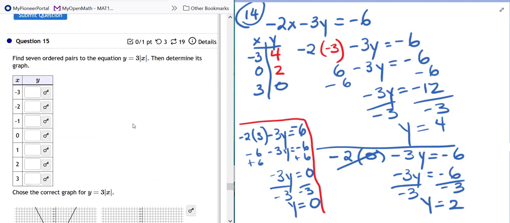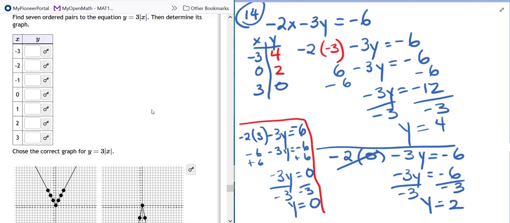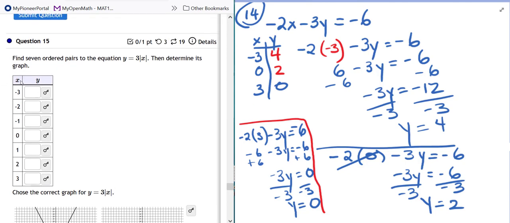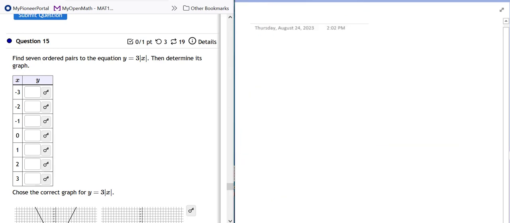15 is an absolute value graph. It's not going to be a line because of these special symbols on here. Similar to what we did before, you plug all these in. You need more points if they weren't telling you the points, and you need some negatives and some positives. Absolute value turns a negative into a positive, right? Because the definition of absolute value is the distance from 0. So it is positive, and so you'll have a symmetric graph like before. I'm going to do just 1 or 2, and then I'm not going to finish it, okay?